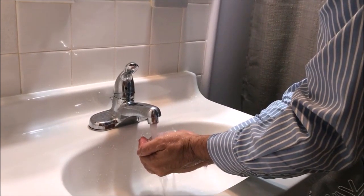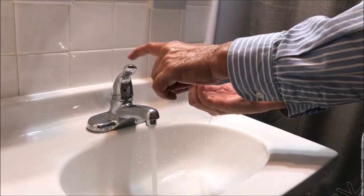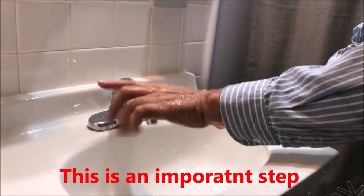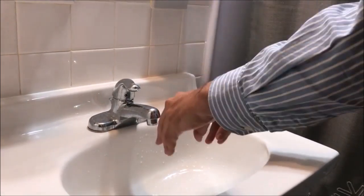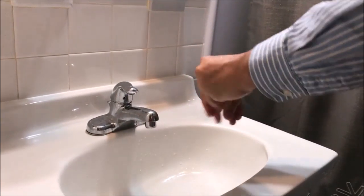You have to stop the water, right? In that case, take your left hand knuckle and stop the water. You have to do that. And now your knuckle is contaminated. Now you drop the water from your hand as much as possible.